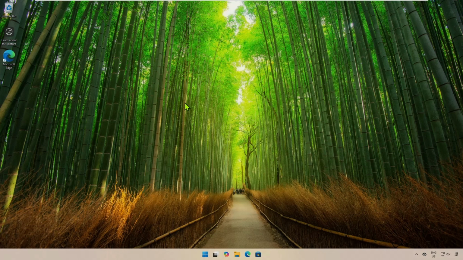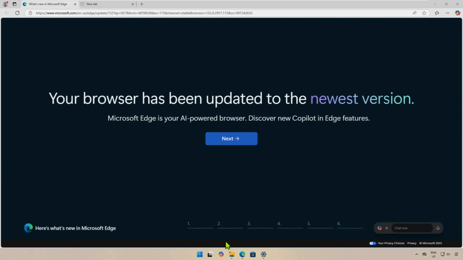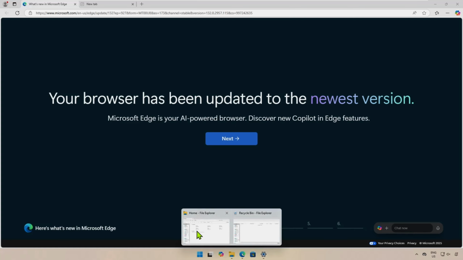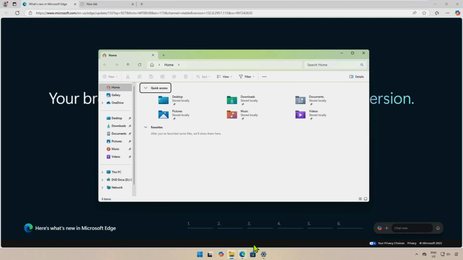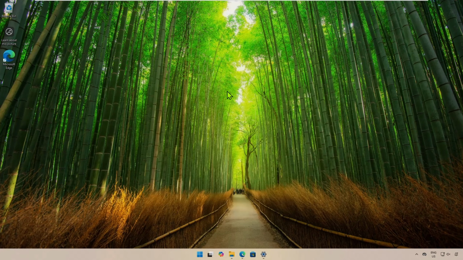If I click on desktop 1, I don't see any more applications running on desktop 1. If I click on task view and open desktop 2, all my applications are here inside desktop 2.